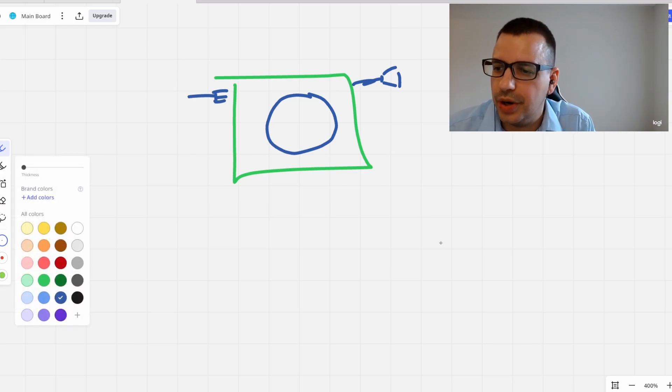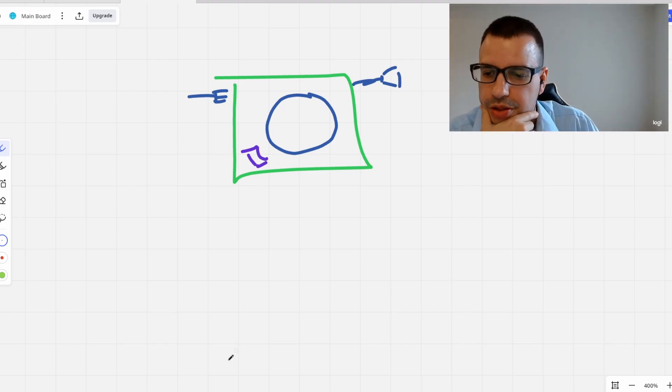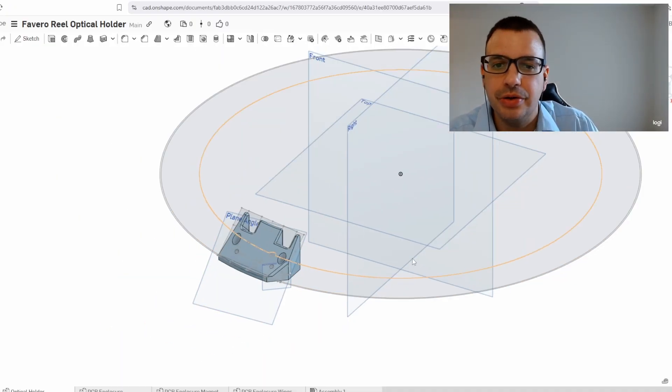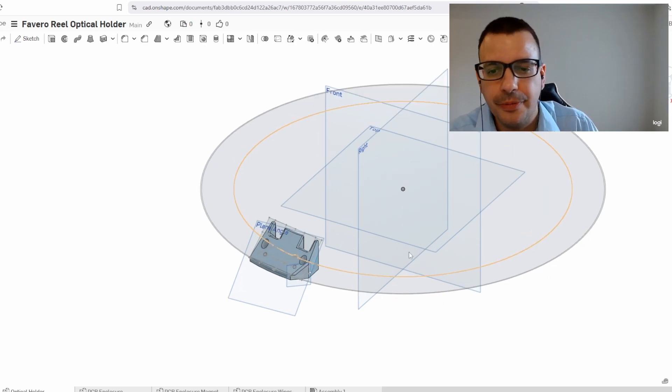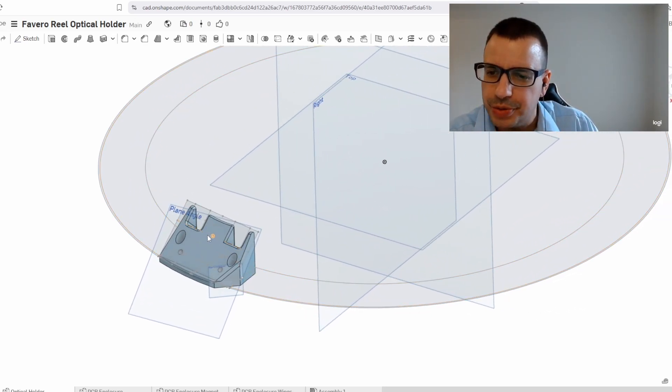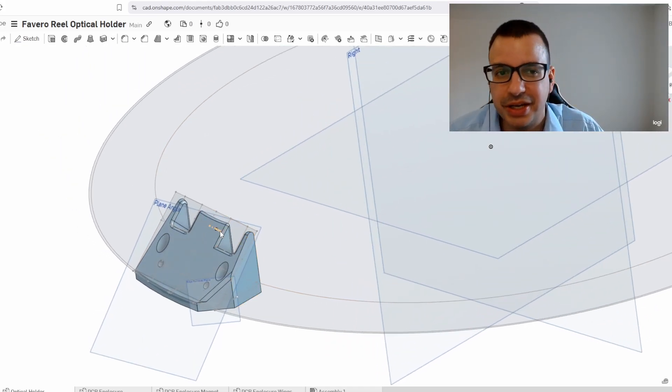And what I'm doing is I'm grabbing a couple sensors and putting it right here. And what that does, let me go over to the 3D model. Kind of like this. So if you imagine this circle here is a reel, kind of like the drum. So what we do is we put a sensor here and a sensor there.